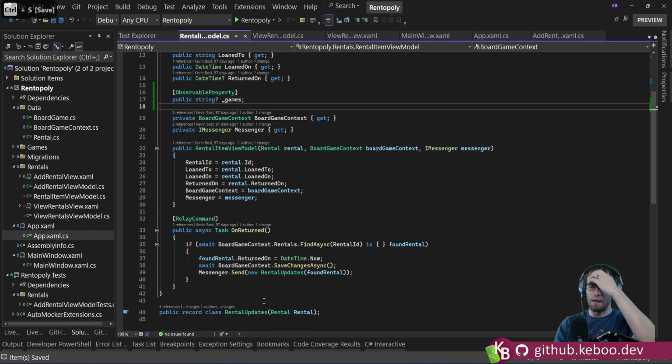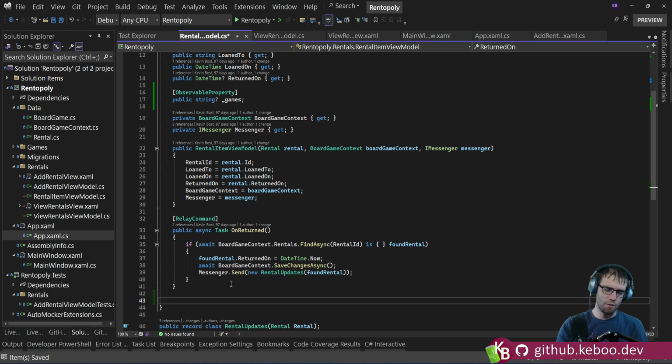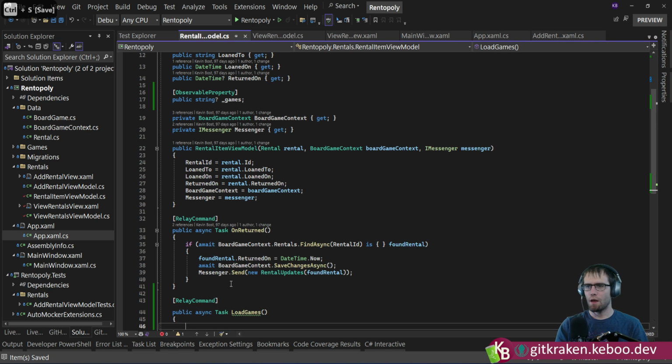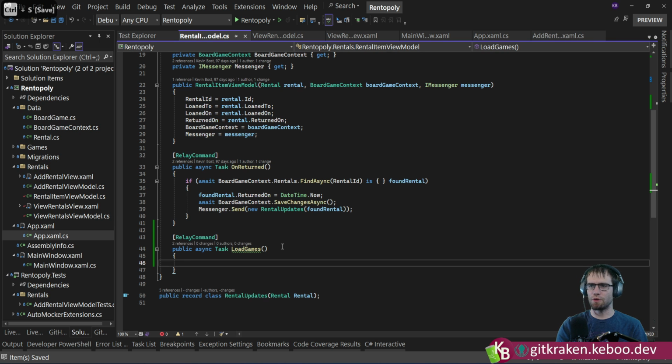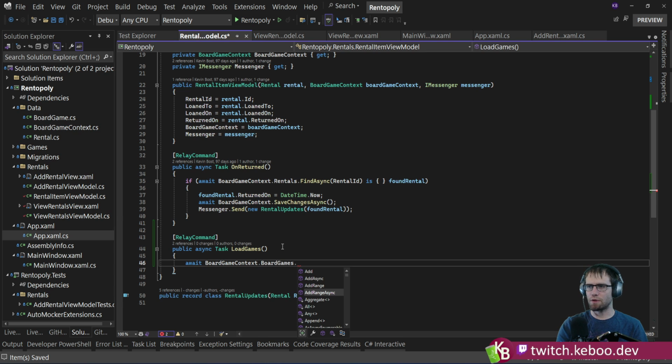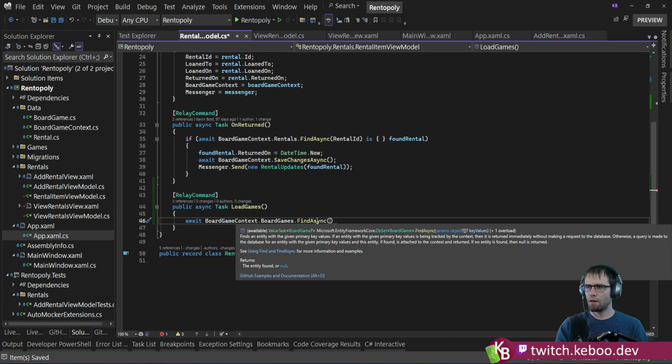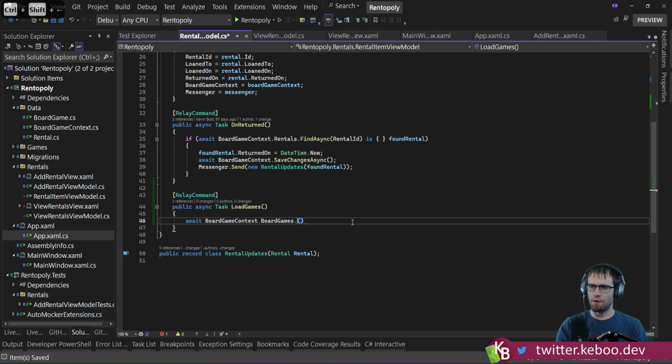The other one here is, for example, if we do a relay command, public async Task LoadGames. We do something like this, and then we could do something where it's await boardGameContext.BoardGames, I'm gonna do something bad, ToListAsync.